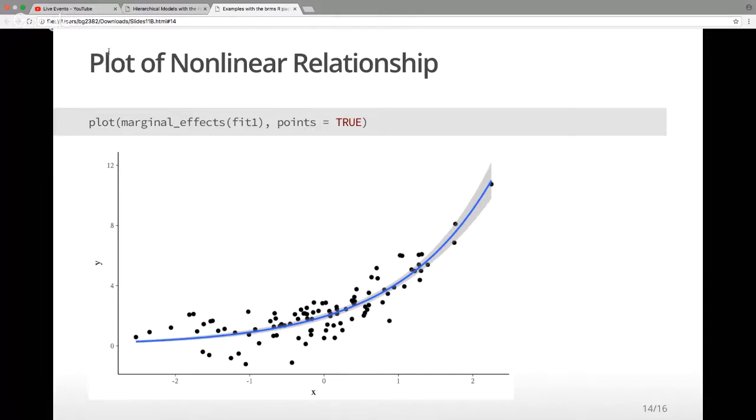And so you can see the exponential function, you can see your uncertainty around that, you can see your uncertainty is greater when you don't have that many data points, compared to narrower here in the middle where there's more values of x. And so Paul does all kinds of things with this marginal effects function that you can pass a model that was estimated by brm, and it'll figure out what to plot or what to show you, depending on exactly what sort of nonlinearity was going on in a model like that.